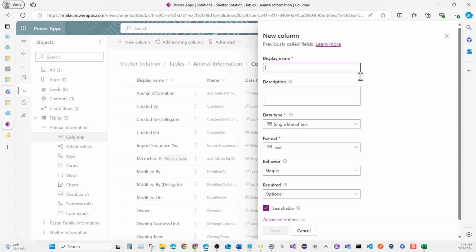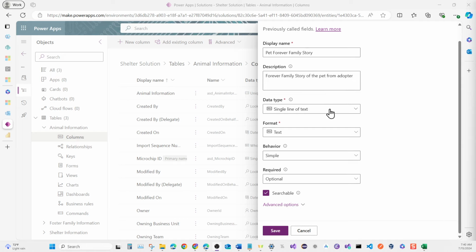All right, so I called it Pet Forever Family Story. That's the display name. For the description, I just put Forever Family Story of the pet from the adopter.